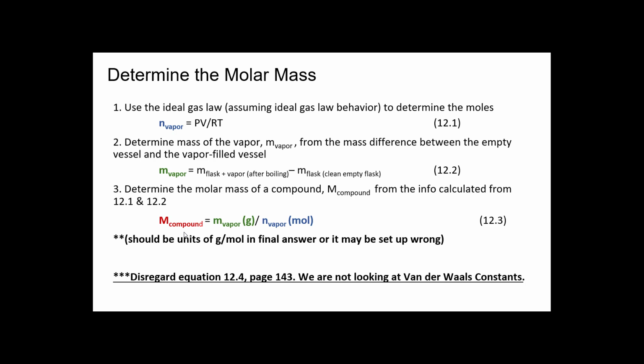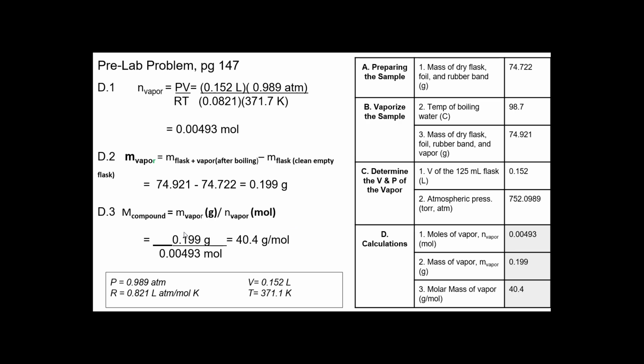What I'm giving you is what you need if Entis has kept it exactly like it is in the lab. If you have problems with this, if you pull up the PDF that Entis gave, there's a pre-lab that would normally be done by you before the lab started, and this is it. I did it to help students understand. So if you needed to look at this, you could break down and see what I did step by step, matching and trying to match it as close to the table, the chart, as possible.